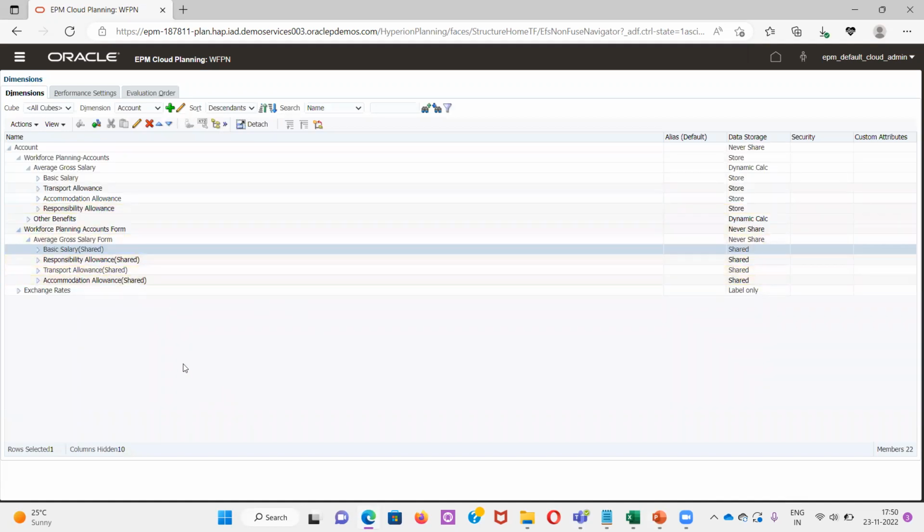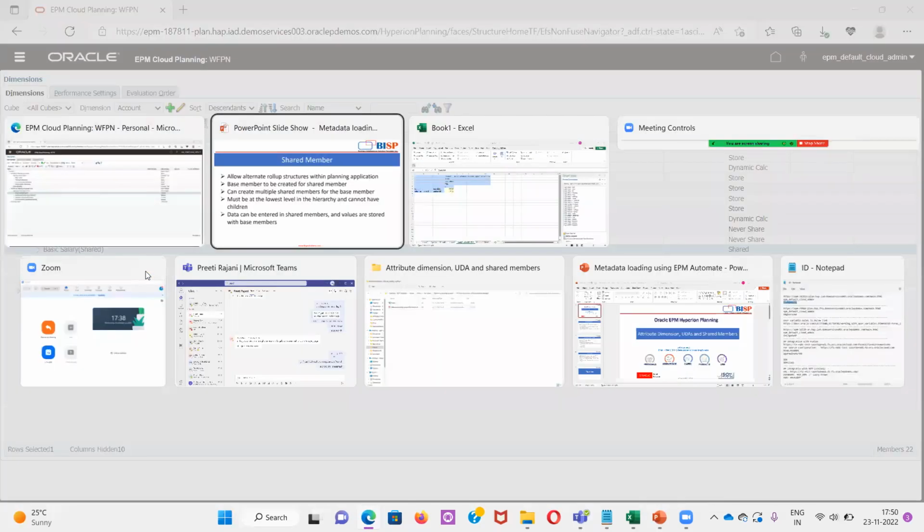Now we will see that the data given in the base member is all the same in the shared members as well.